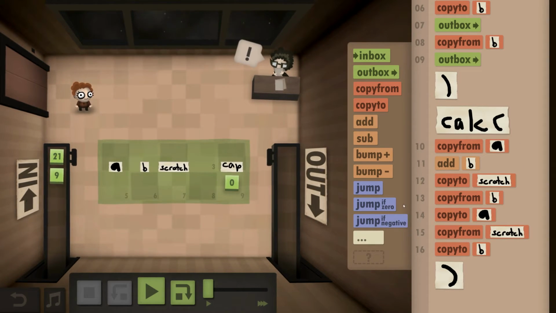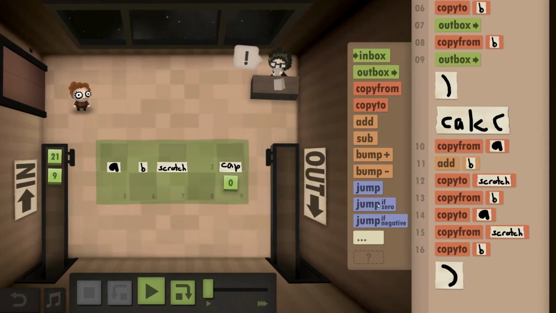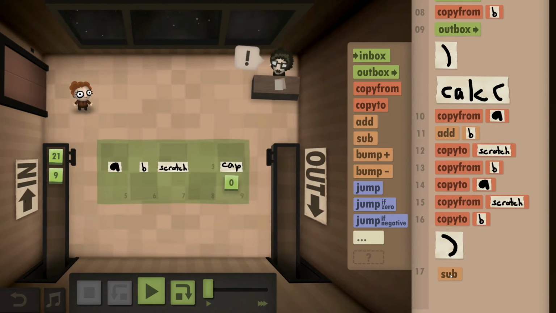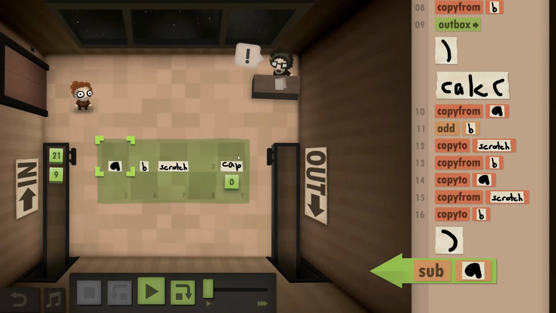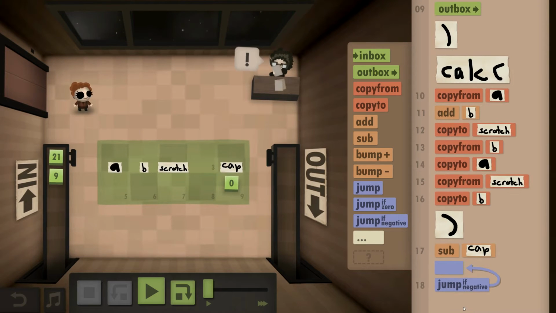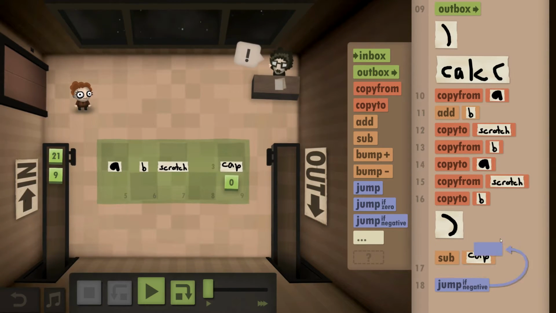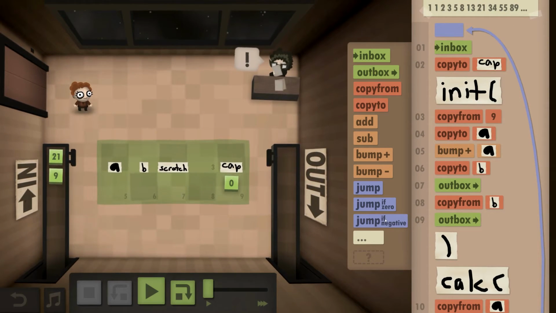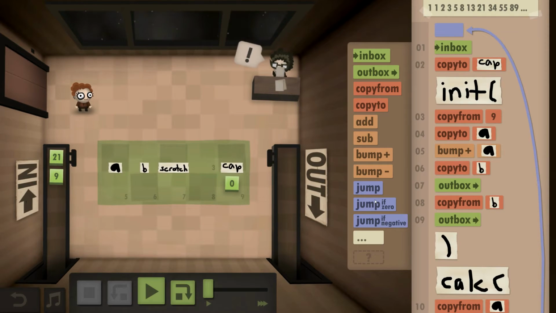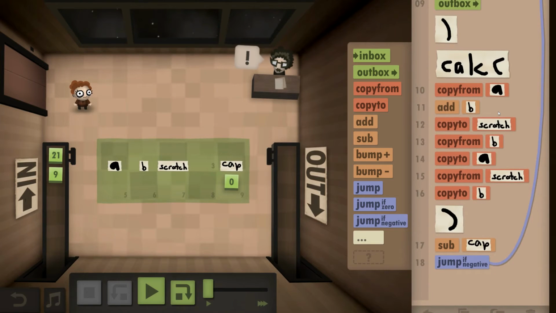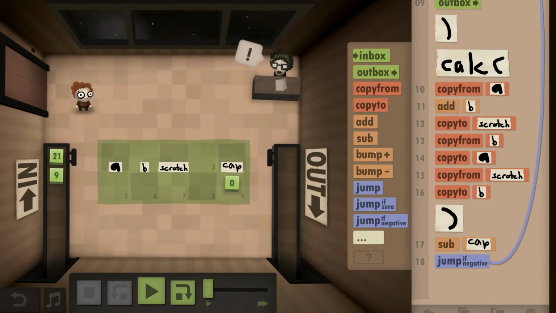Now what we need to do is check if it is above cap. Right, and so the way we do that is we subtract cap. And if it is negative, we go all the way back to our initialization. But if it isn't, up to but not exceeding. Alright, we grab cap.